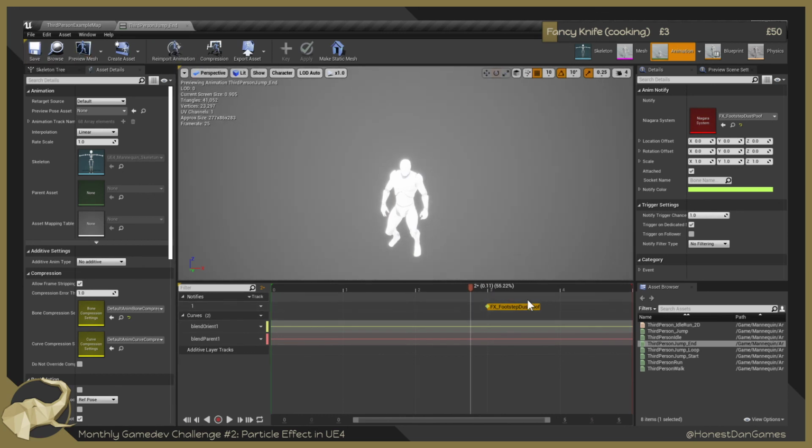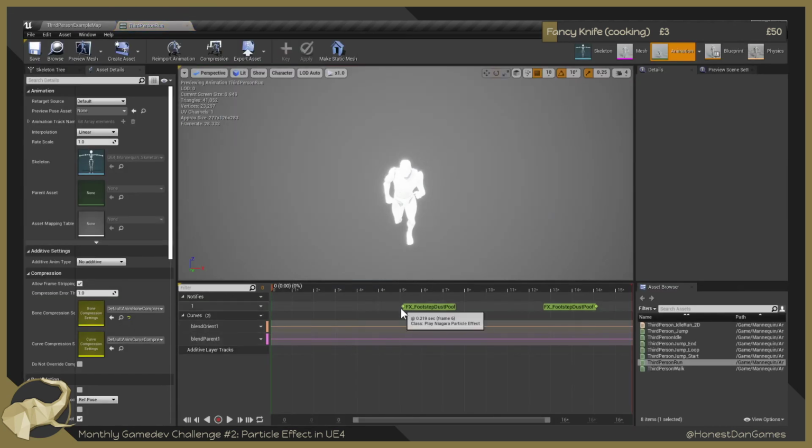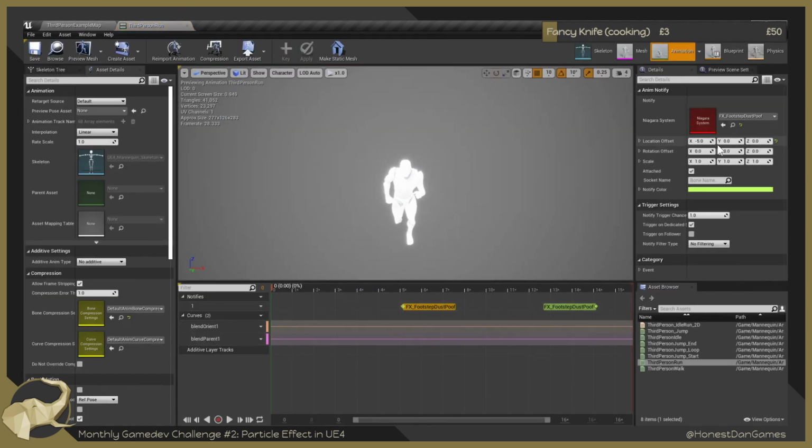I don't know what we did differently. Let's open the other one. Go into the run one. We have notifies in here. Location offset is all we changed. Attached is all the same. This is fun. I really don't know what is going on here.